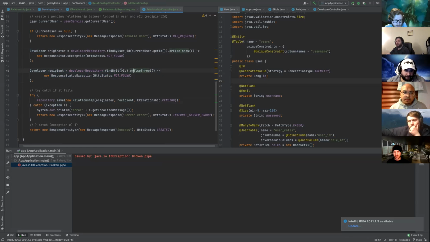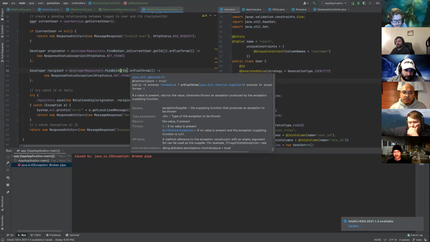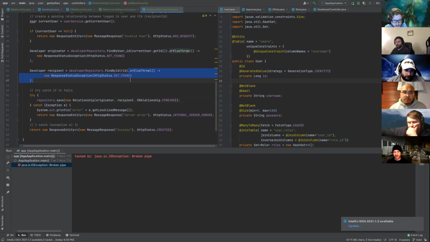We didn't, because findById won't throw by default. It'll just return an Optional. So if it doesn't find it, it won't throw. findById does not throw. It will by default return an Optional unless it does the orElseThrow. The orElseThrow takes the result of this, the Optional, and it's a shorthand for doing if empty, do this. So if empty, run this function. If not, return the developer to this item. So that's all this is doing for us. This will not error.